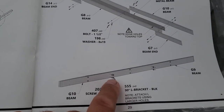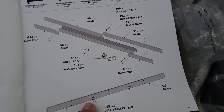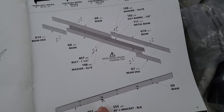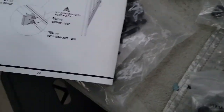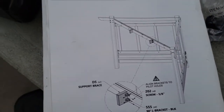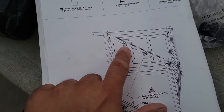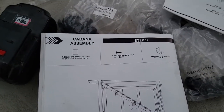When you attach these brackets, make sure that there's nothing on the inside of them and that the screw is on the outside. That'll free you up so when you attach the pieces of wood, they're clear on the inside. That's step 9.